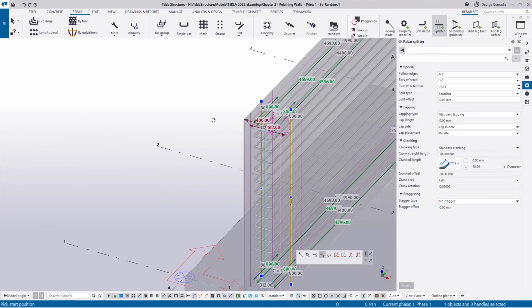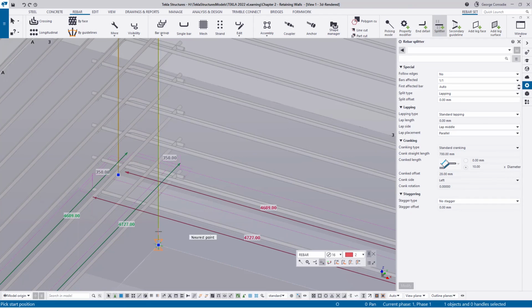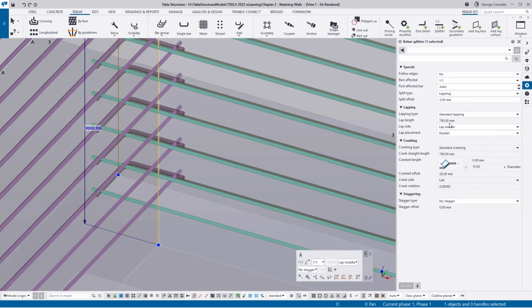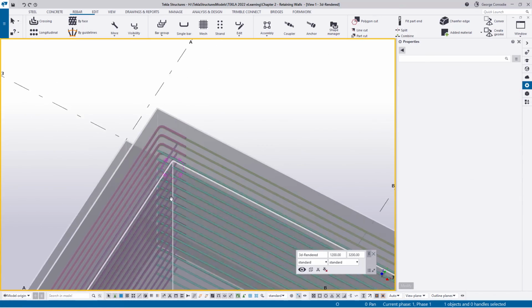And now the last thing is we've got to split the inside of this wall. And if I hover over the edge of the concrete, that splits it by an overlap. So if we click on the splitter again, we can just go to custom, and instead of having 700, we put in 350, so it doesn't extend beyond the wall, and we end up with something that looks like that.